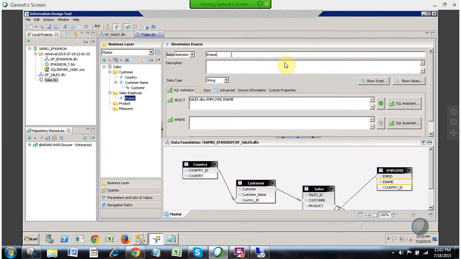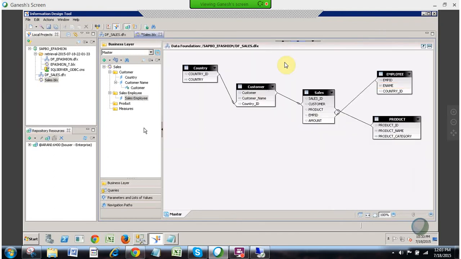I'll rename it to sales employee. Then product category, product, I will add the product ID.